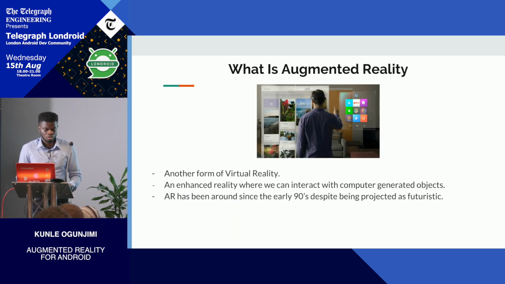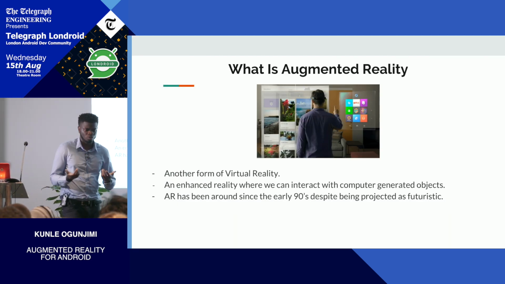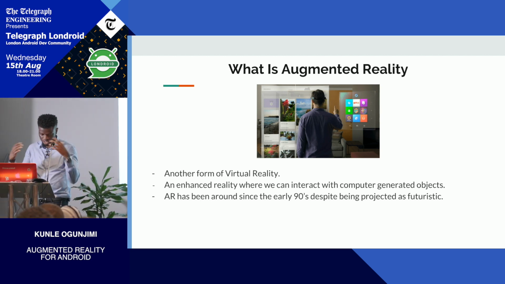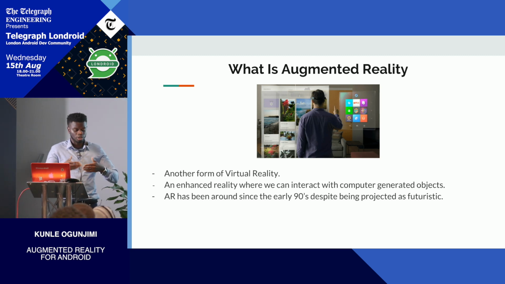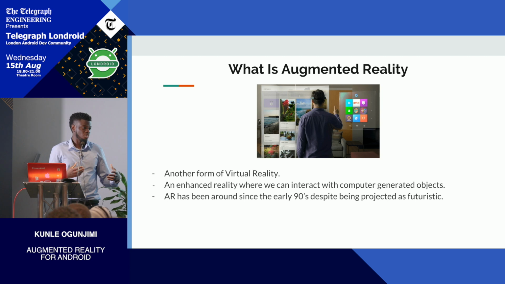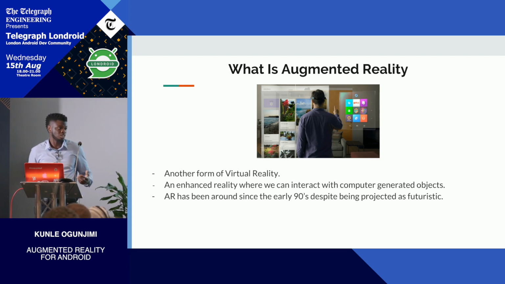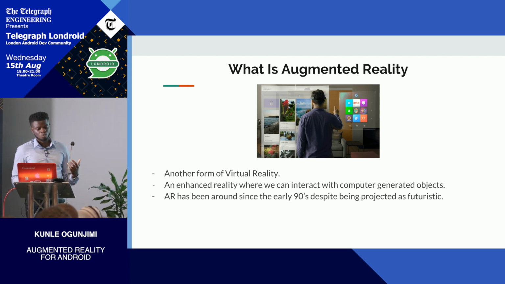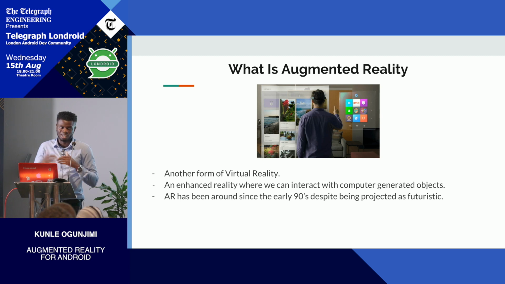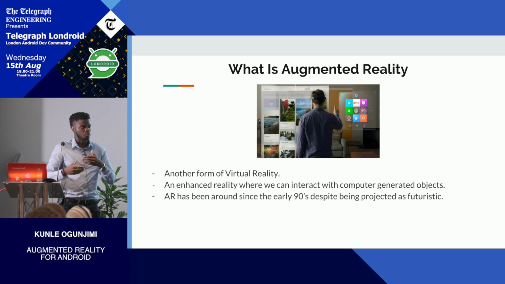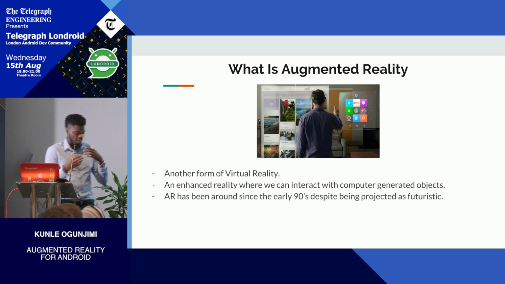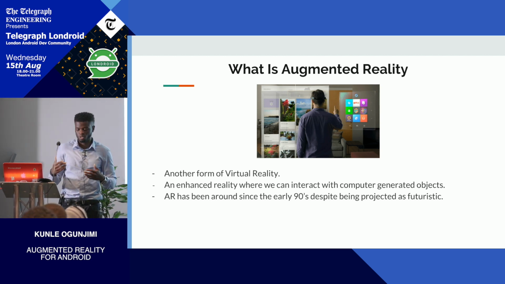So let's get started. What is augmented reality? Augmented reality is another form of virtual reality where you're not fully immersed in the reality itself. We're still placing the user in the real world with computer-generated objects that the user can either interact with or just understand what's going on. Like I was saying about the article, we wanted the user to be able to see our content another way rather than through the usual images and photos. That way you can get the user in and they can see generated objects of what's going on.